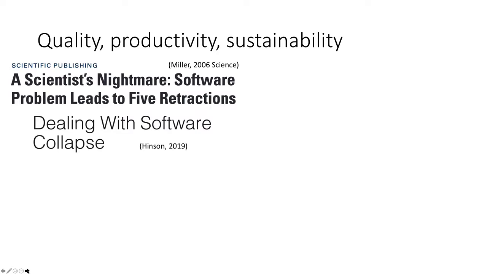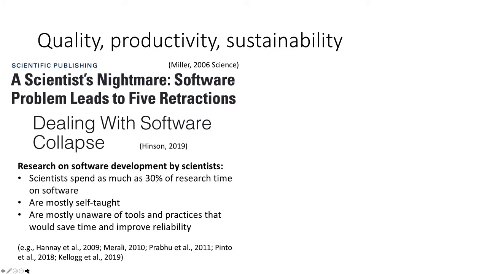There have also been concerns about quality, productivity, and sustainability — in other fields, there have been prominent retractions due to software bugs. Studies of how research scientists use software have found that scientists often spend as much as a third of their time writing and debugging software, and yet are largely self-taught — unaware of tools and practices that would make their lives easier and products more reliable. One study likened scientific software creators to castaways on a desert island, with software engineers appalled at the primitive conditions in which they operate, even if quite innovative.